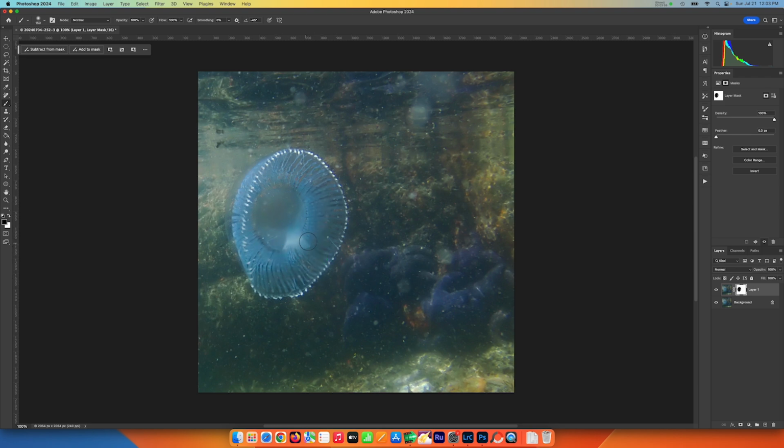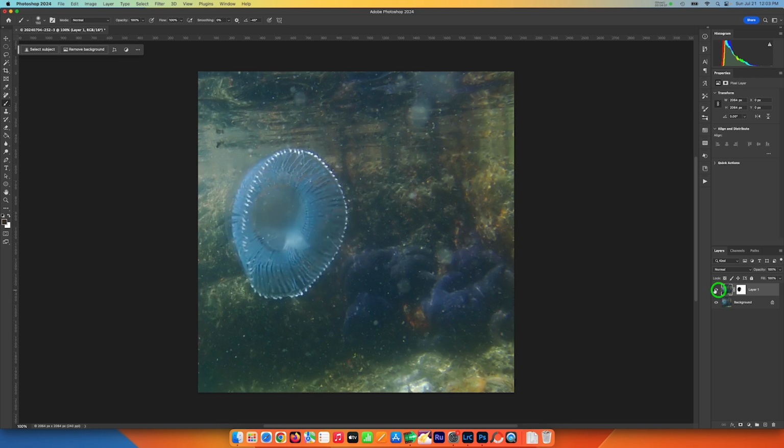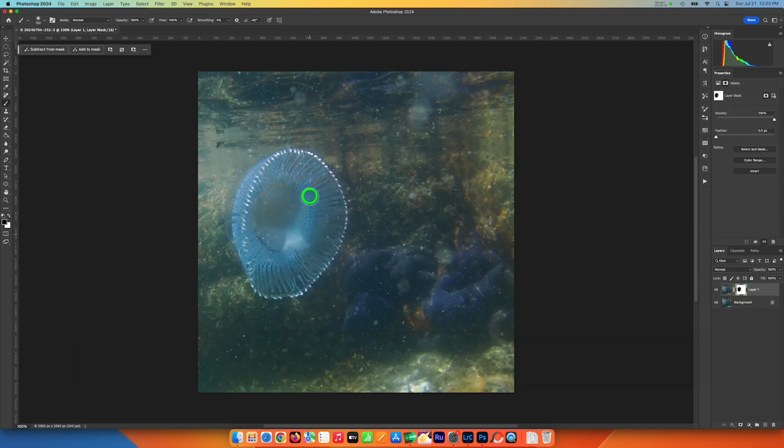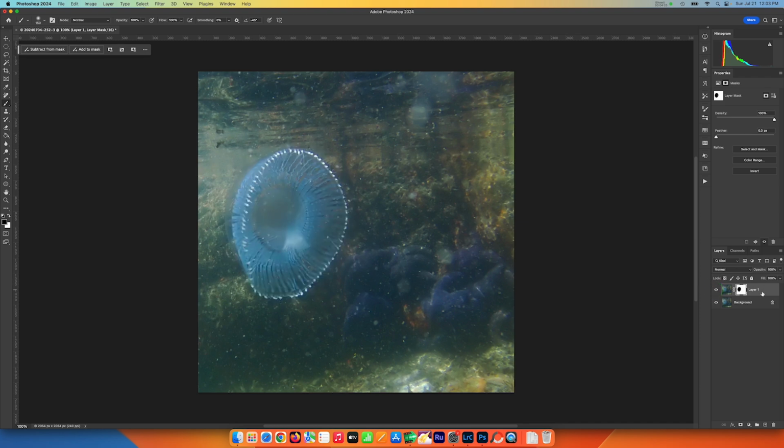Okay, and if I want to see where I have painted, I can click Option and click this eye icon over here in your layer stack, and you can see exactly where I've painted. Okay, so I missed a little bit. Oops. Make sure I've clicked on the layer mask when I paint. Okay, and there it is. So I'm going to call this layer Dust 3.